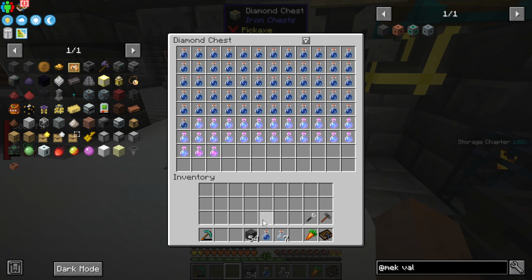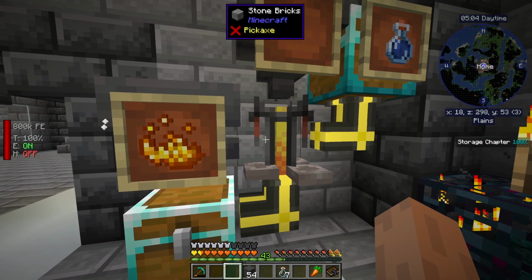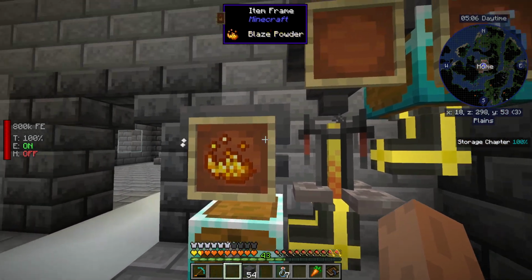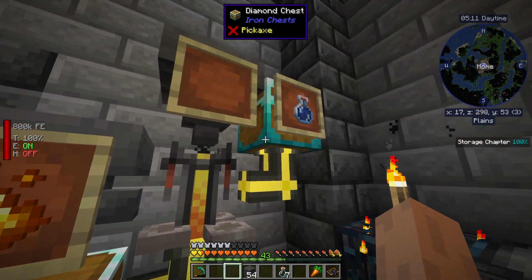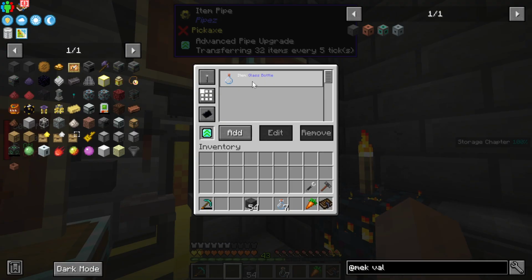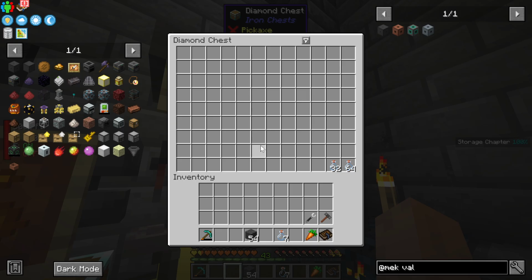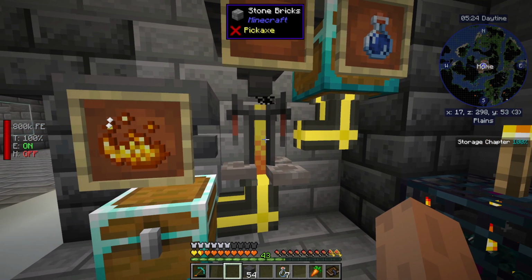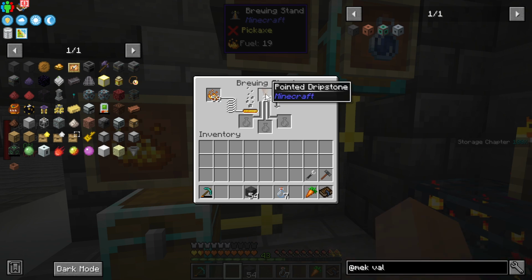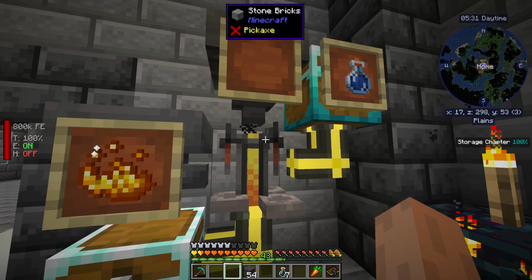We'll put these away. So what I did was I made a brewing stand, just a vanilla Minecraft brewing stand, then a hopper and pointed it at that. I wanted to filter these out from the glass bottles. I didn't want glass bottles getting in, because I was storing them in here, so I just blacklisted glass bottles so they wouldn't go into it. I'm making those, so let's find out what else we can make here.